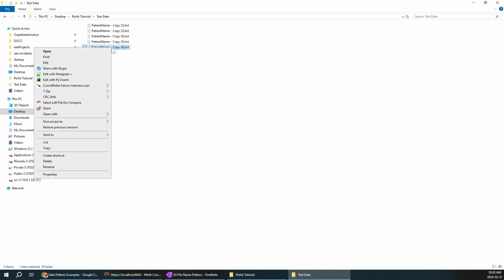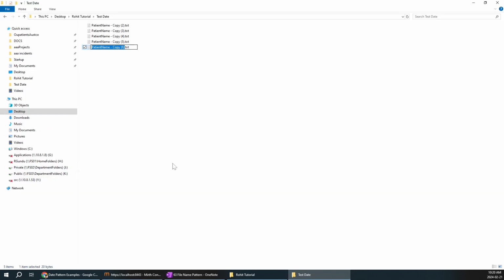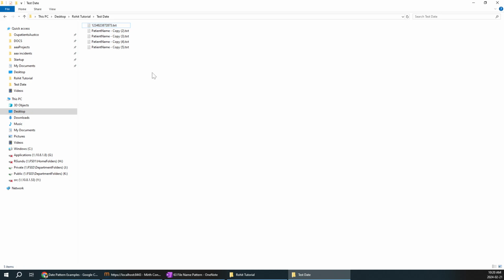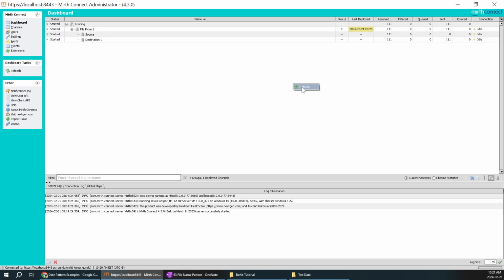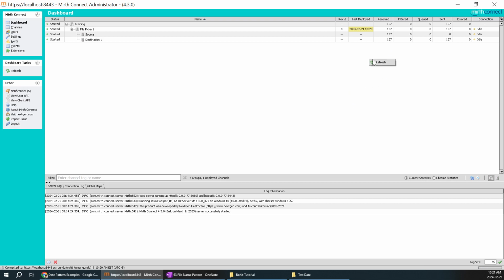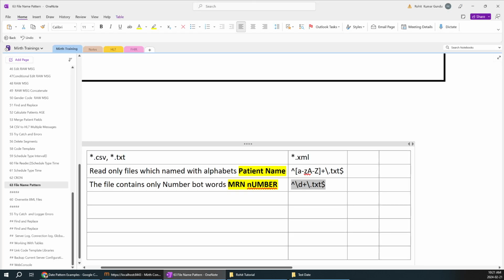So what we'll do, we will rename it with some random number, 1, 2, 3, 4. Automatically, when we rename it, it should pick up. So currently we'll see the count, it's 111. I'll just rename it. Perfect. So it should pick up. When I refreshed, automatically it's picking up the file. So we'll delete it and see whether it's working perfectly in all scenarios or not. Now when I deleted it, it got stuck at 127. It's not picking up the file. Means our regex to pick only the numbers is working fine.